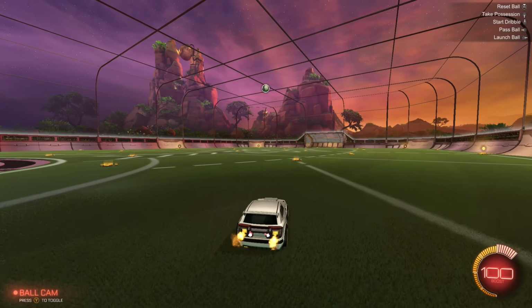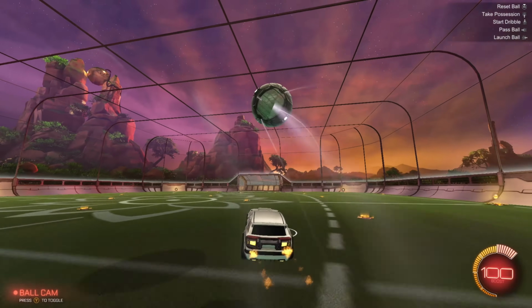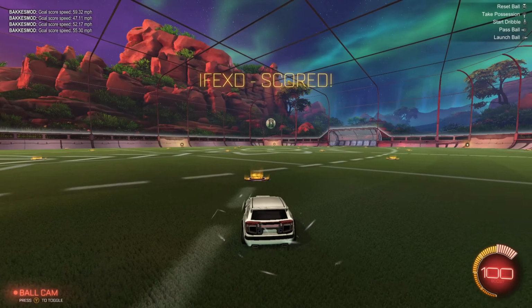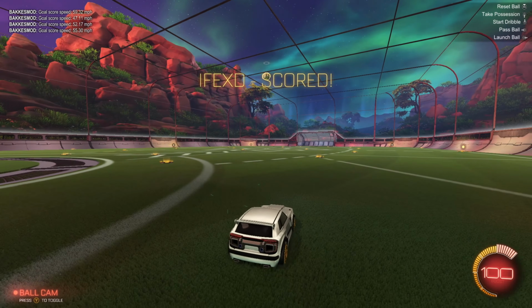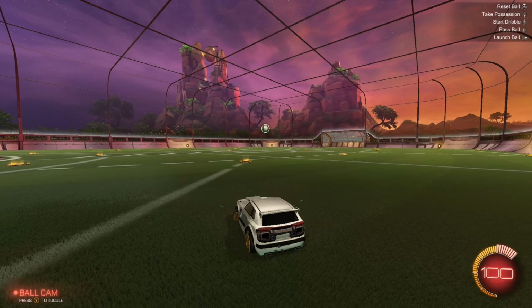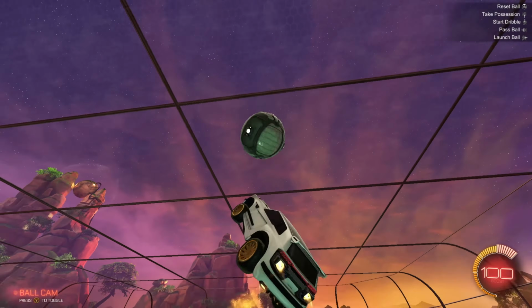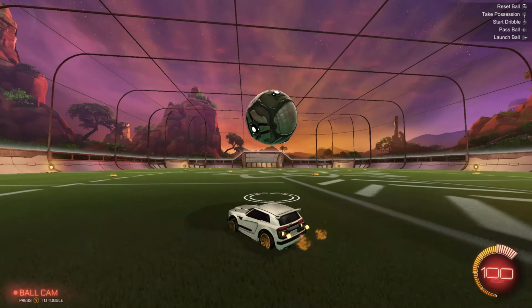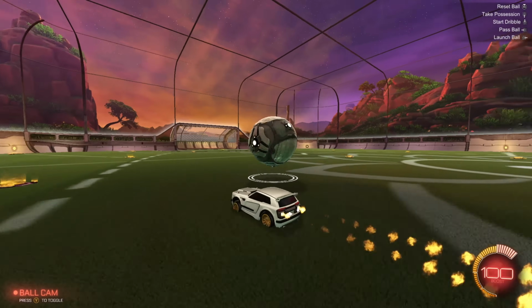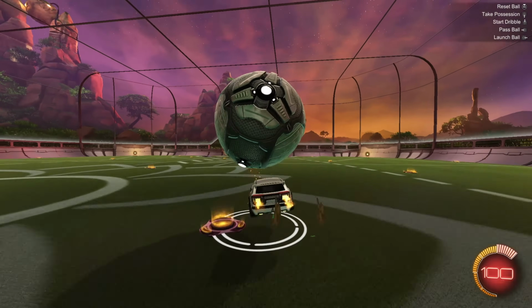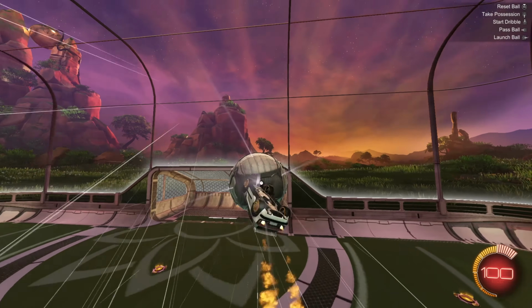So for step 1, we want to learn how to create a quick but controlled setup. When attempting to set up a ground to air dribble, there are 3 scenarios you'll find yourself in. Scenario 1 is when the ball is flying or rolling towards you, or when you don't initially have possession. Scenario 2 is when you bounce dribbling the ball along the ground. And scenario 3 is when you're dribbling or carrying the ball on the ground.